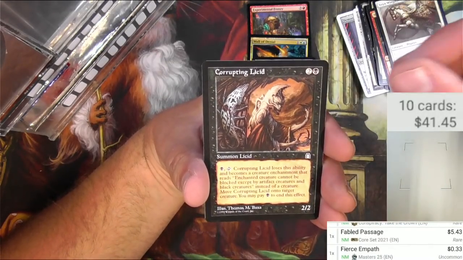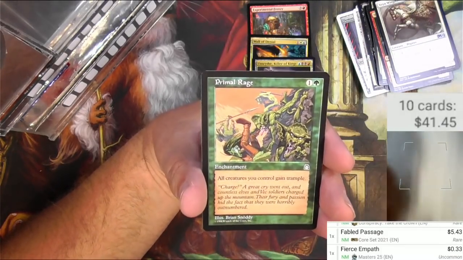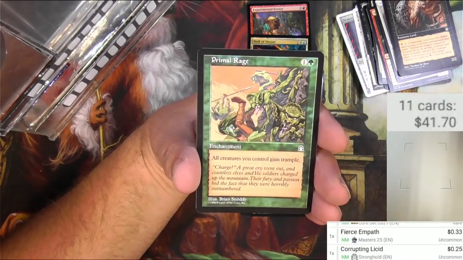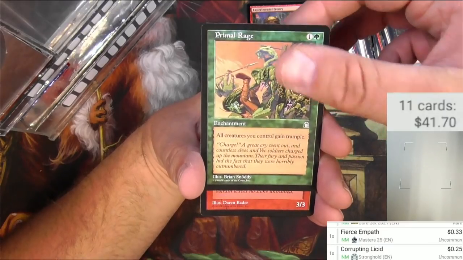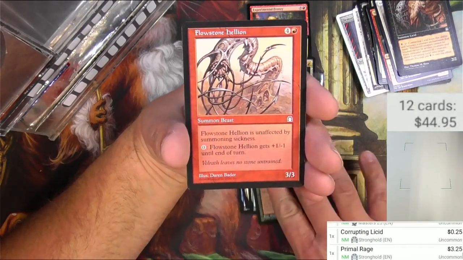We've got a Corrupting Licid. There's only one of the Licids that's worth anything. It's the Dominating Licid, I believe. But I'm going to scan this one anyway. Primal Rage. Let's get uncommon. Primal Rage. All creatures you control gain trample for just 2 mana there. Yeah, $3 there. Flowstone Hellion.